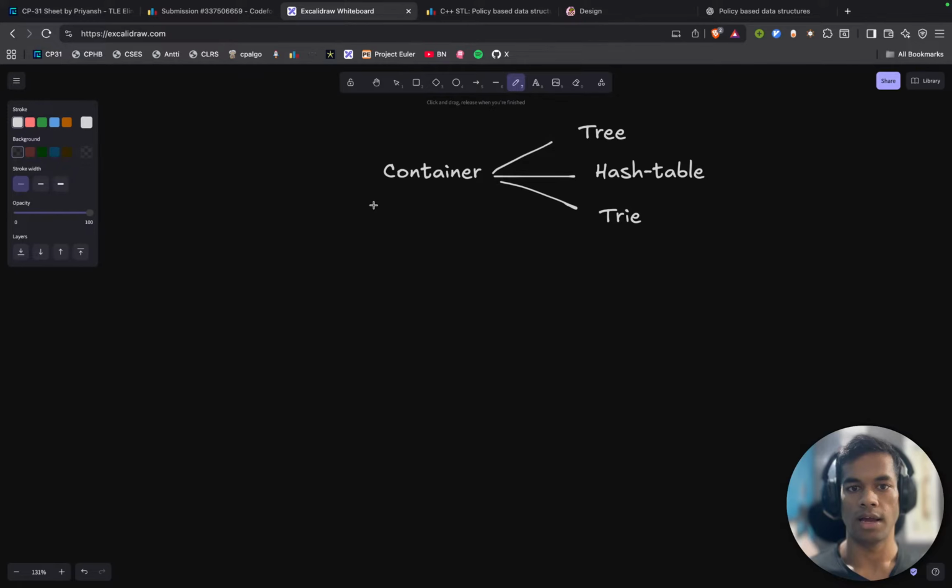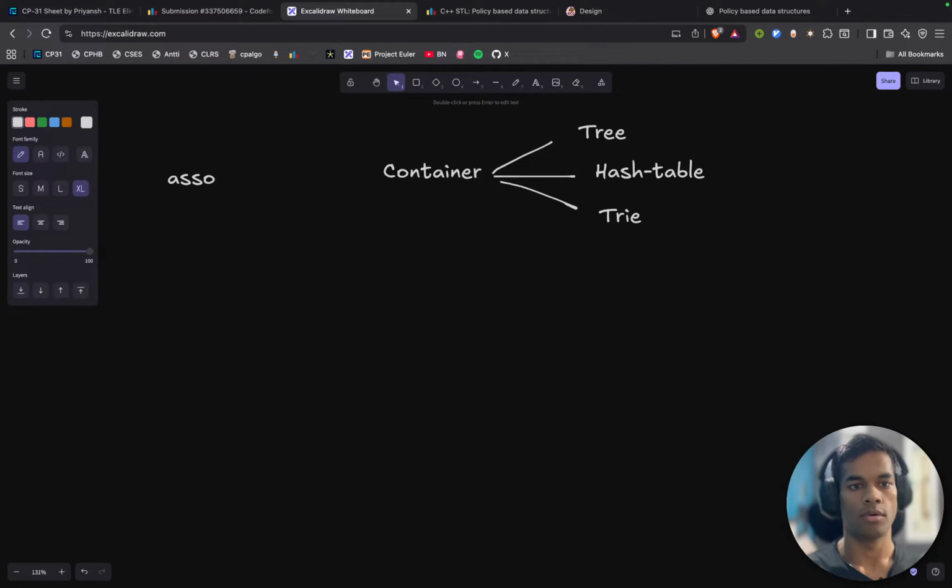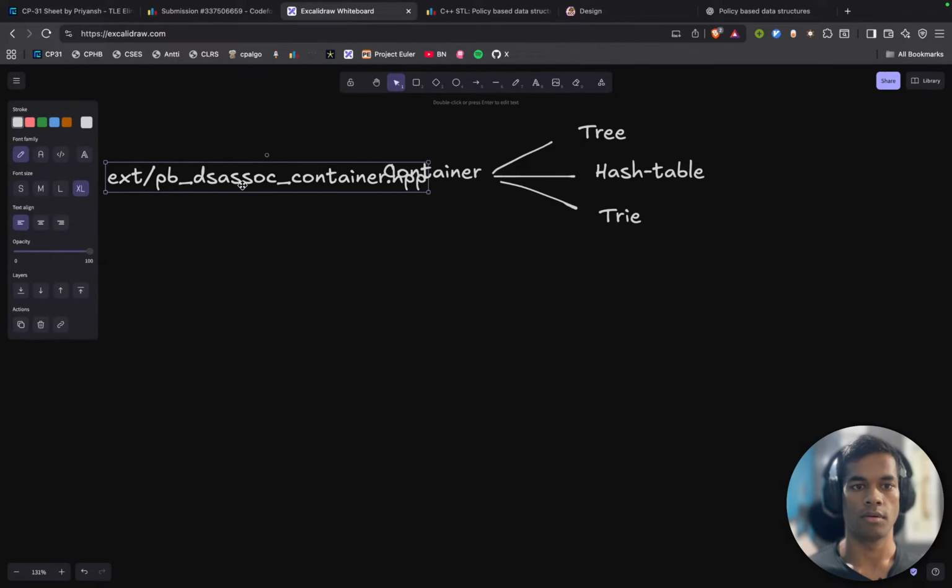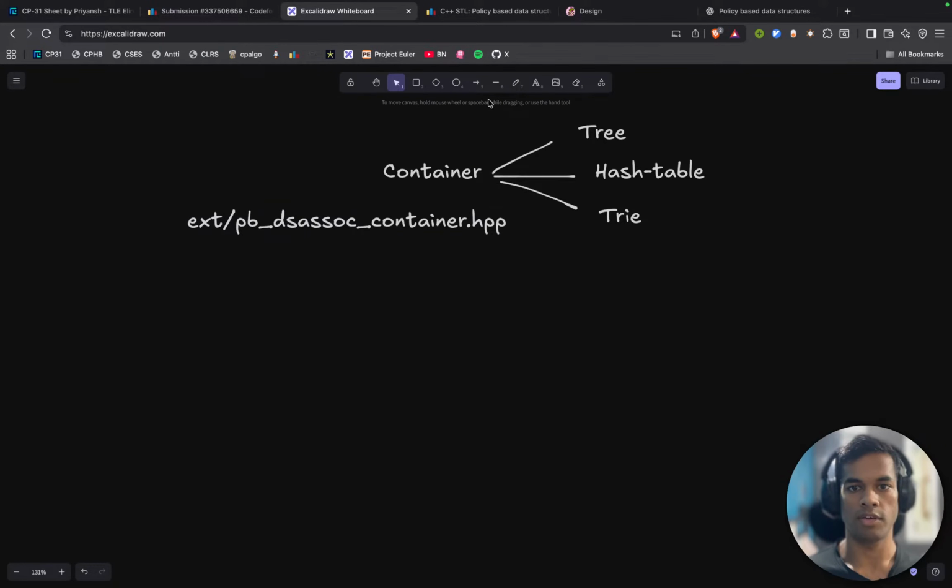And all of these containers are in a single library called associative_container.hpp, which is inside ext/pb_ds. Yep, this container is inside this library.